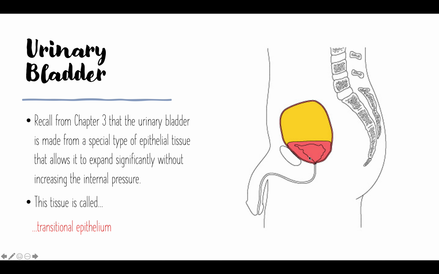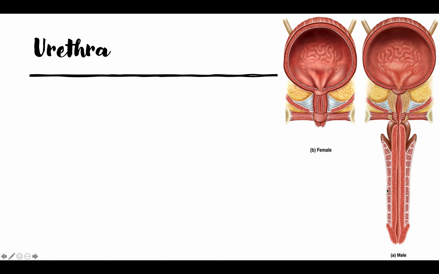Because if it did, if pressure built up in here as the transitional epithelium stretched, I mean, think about the pressure on the front of a balloon if you didn't tie it off, right? You would just be constantly wetting yourself and you'd be incontinent your entire life. And thankfully, we're not. All right, and then finally, we're going to end with the urethra today. So if we brought urine into the bladder through the ureter, the urethra is essentially the same thing, but on the opposite side.